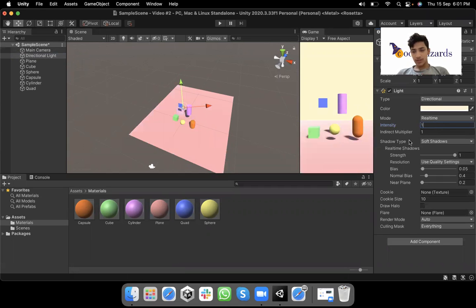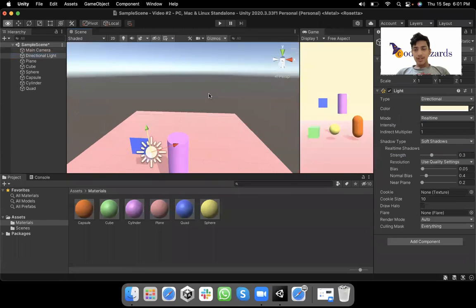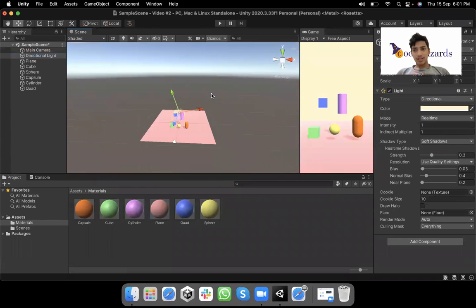So if the normal is one, okay. And to reduce this, the shadow type is soft shadow. In the strength, if you just reduce it like this, you can see. You can put it at something around 0.3 or so, and you can see it looks more simple. Correct? So this is a very easy and simple thing which you can see, where we just added a cube, some small objects, and what's the main camera.